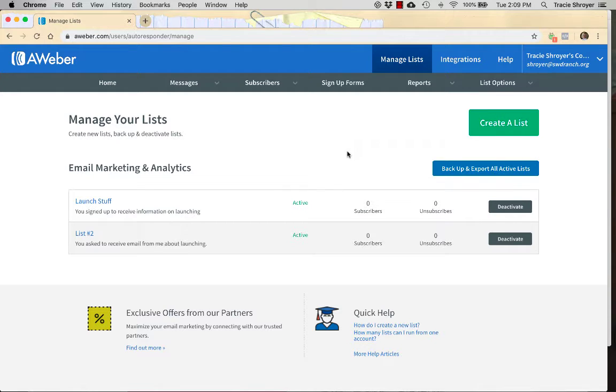In Aweber or ActiveCampaign, you would need an outside provider for your landing pages, but that means that the service provider that you used for that is specialized in landing pages. Whereas MailerLite is not specialized in landing pages. They just offer them as a service to you. They're not the most options or the most beautiful options or the options that convert the best, but they are something for you to use.